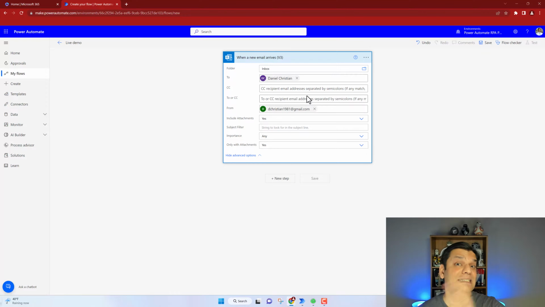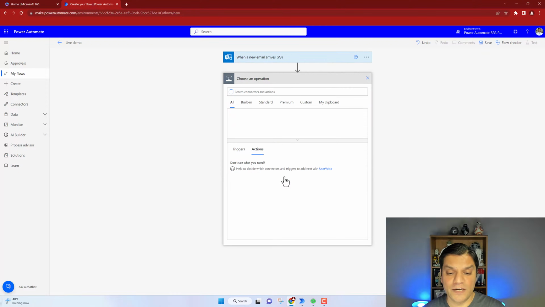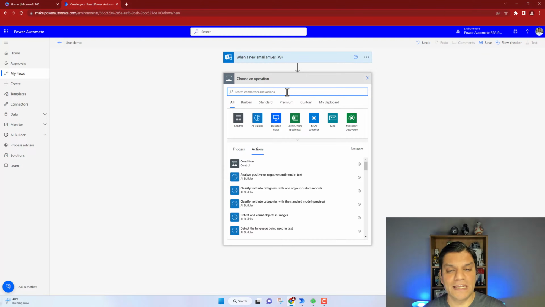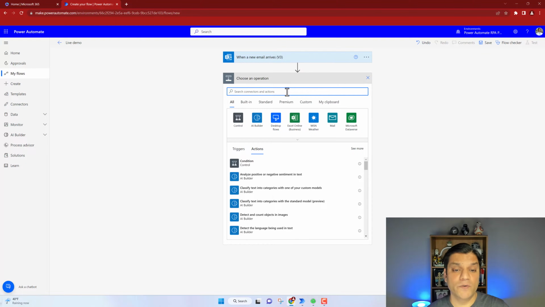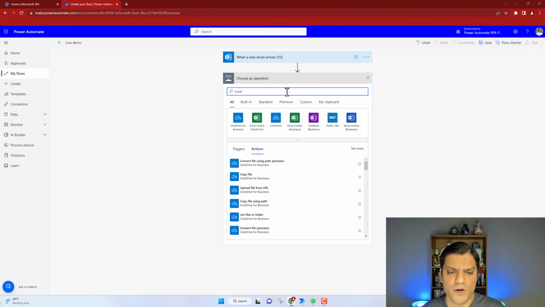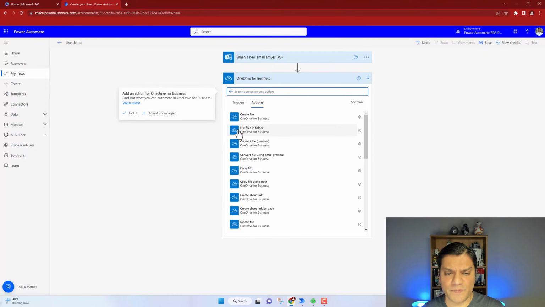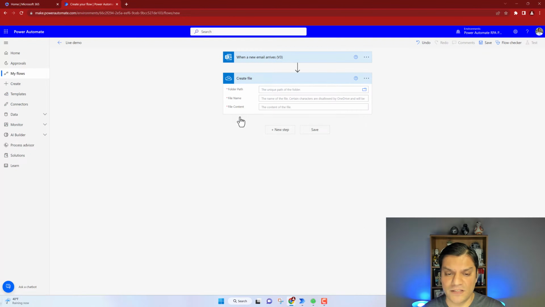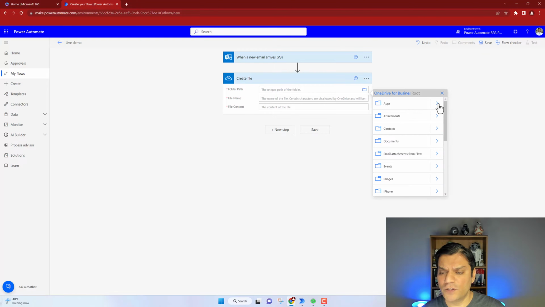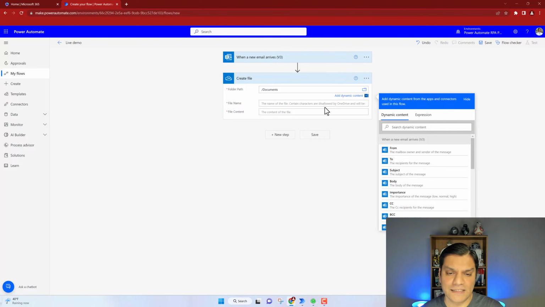But if you want to take that invoice and save it somewhere else, then right over here, you come in, add a new step, and then you can pick anything, SharePoint or OneDrive, whatever you want to do. So for example, let's just do it. We'll do OneDrive, mine is OneDrive for Business. In my OneDrive for Business, I'm going to click on this Create File. And in this Create File, you put in wherever you want to save it. So I can say in my root folder, there is something called Documents. I'll save it over there.